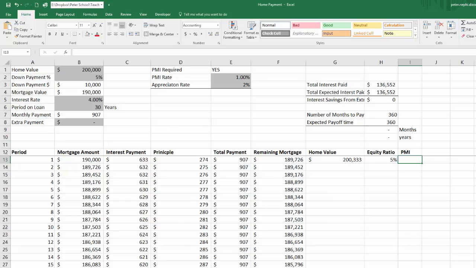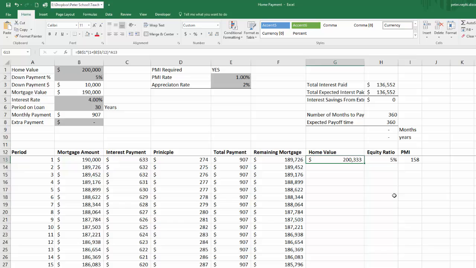That would require a lot more steps to incorporate into Excel. So we can get a really good approximation by just taking our mortgage amount multiplied by our PMI rate, make sure you anchor on that, divided by 12. This will give you your PMI within just a couple of dollars, what your total PMI is going to be. So this is going to give you your PMI.